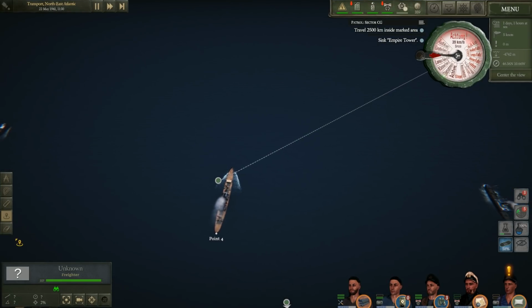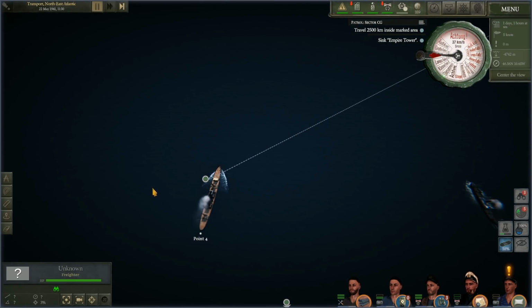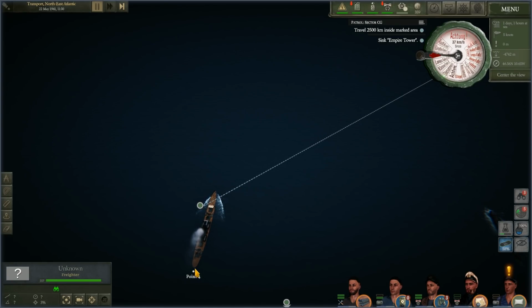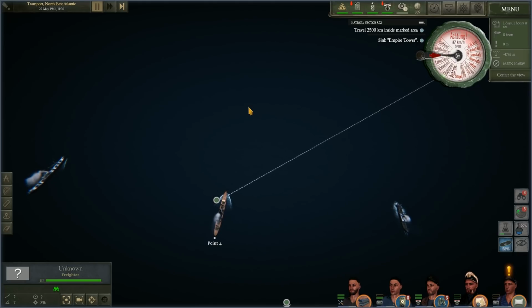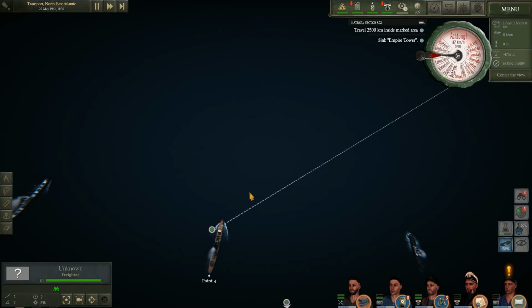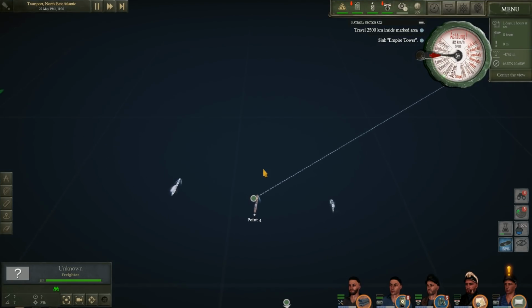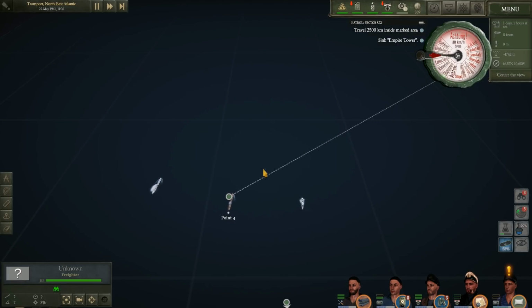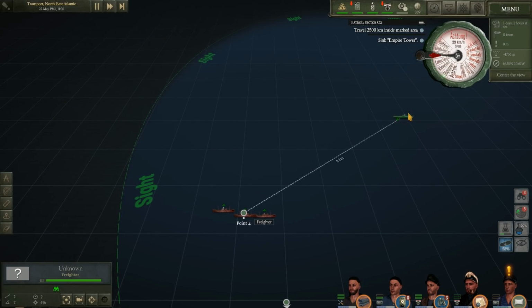Then I'm going to unpause the game, and what you could do if you're really, really fancy, you could get yourself a stopwatch and time how long it takes the target to move in about, say 60 seconds. You can also do some of your own calculations, which is honestly pretty freaking cool, if you ask me. But we're going to just mark them for a bit, just so I know roughly what course they're going to follow.